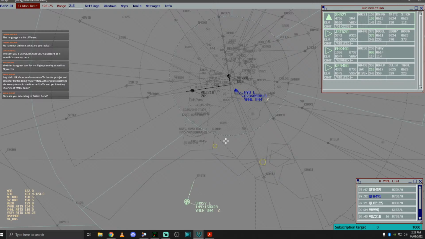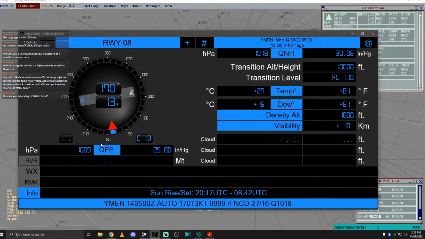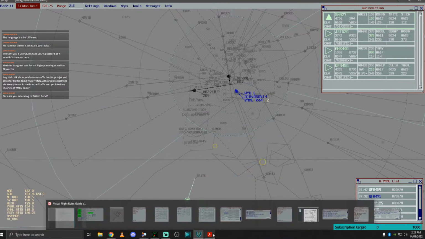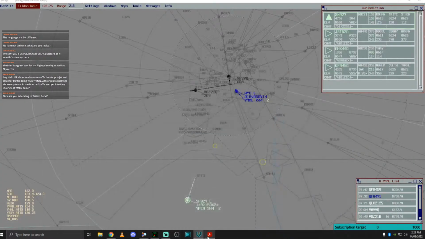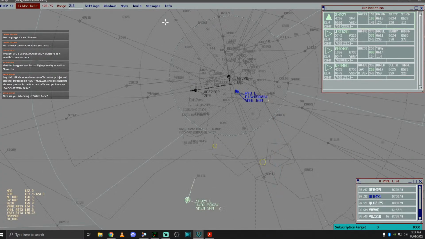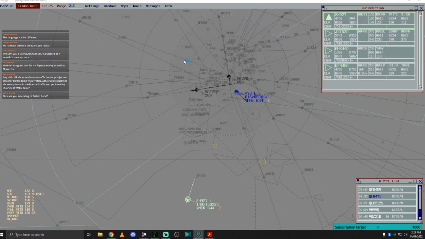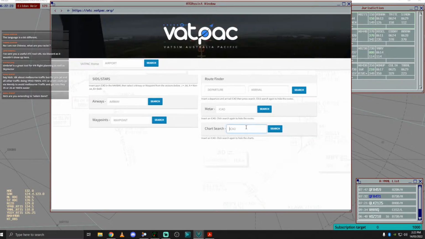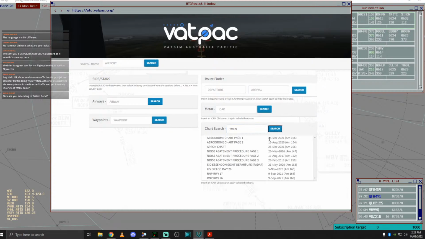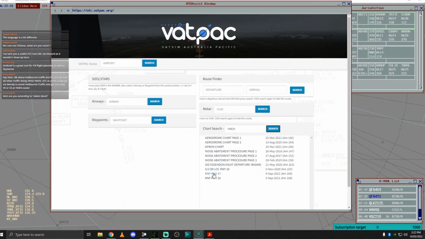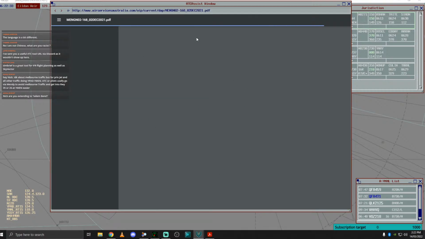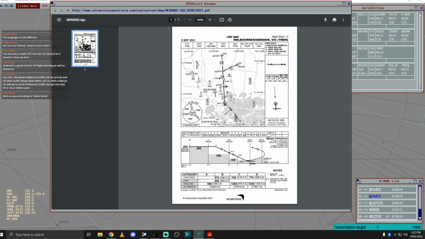Now, to give a heads up to the approach controller, we know that 17 is favoured at Essendon. I should know this actually. What do we got? We got the RNAV runway 17 at Essendon, and we don't have an ILS. So we can get ready for RNP. I'm just in the process of talking about RNAV approaches.